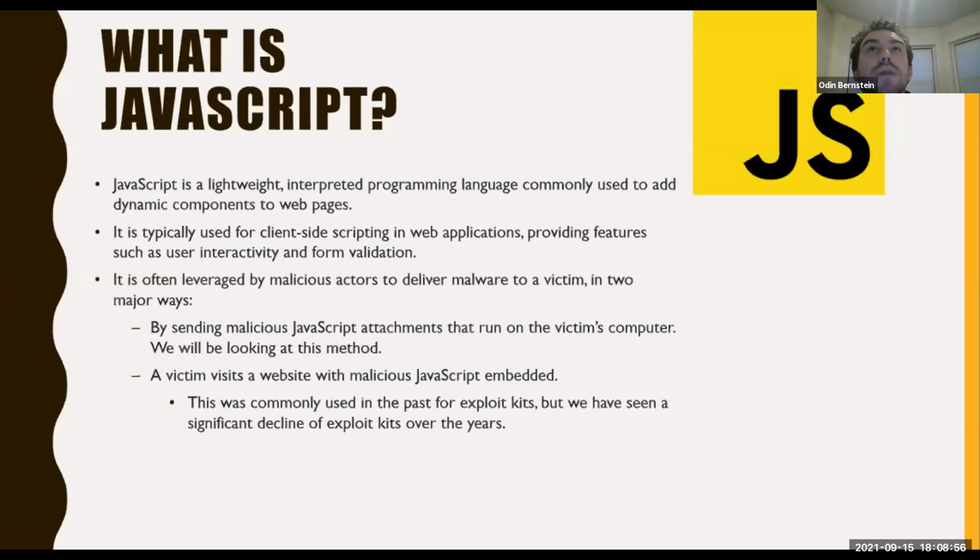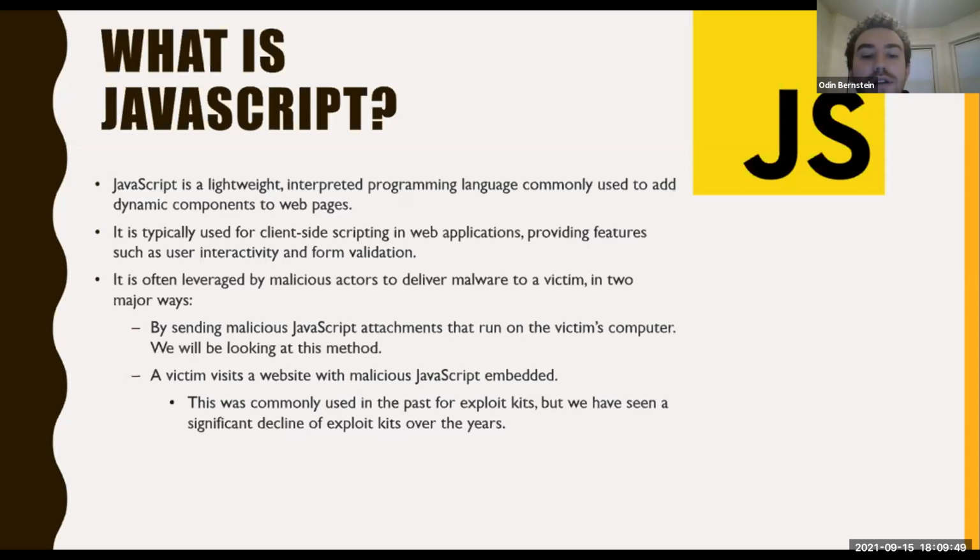It's also used sometimes for exploit kits, which would run in the user's browser. But we've seen a large decline in exploit kits over the past few years, so we'll be looking exclusively at JavaScript delivered on the desktop. An exploit kit is basically a type of malware where JavaScript is the delivery mechanism in the browser, and then it downloads additional content onto the victim's computer. The exploit kit will check what operating system and different software are running on the computer, and then it will know which exploit to deliver to the target system.